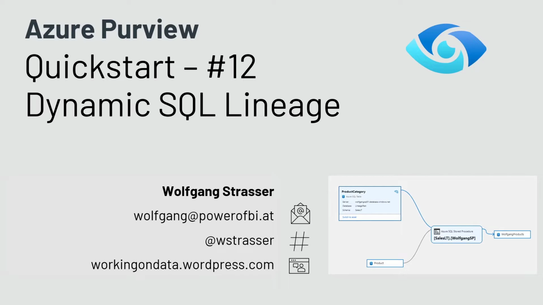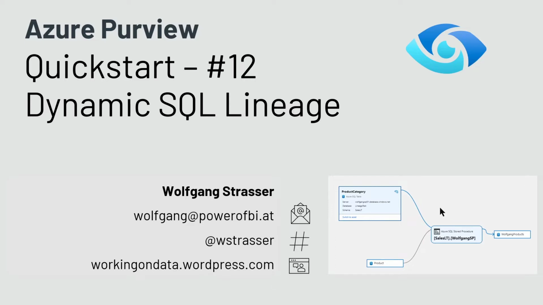Today I would like to talk about a new, freshly released feature, the dynamic SQL lineage in Azure Purview. I've talked about data lineage in the videos before, and data lineage is the information: where does my data come from, where does my data go to, and who does the magic in between. With the new SQL lineage feature, all those pieces of transformation that are done within databases, Azure SQL databases, are now considered and put into the lineage graph.